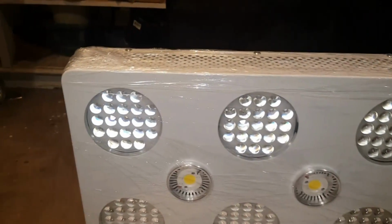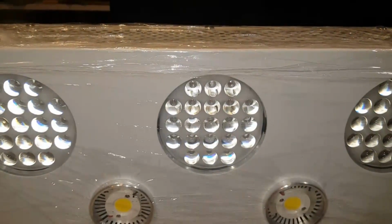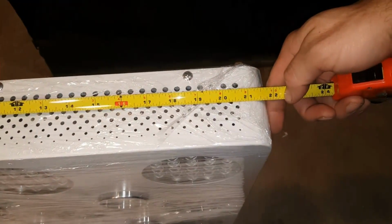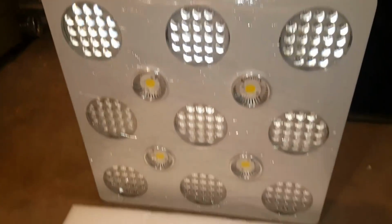Alright, as you can see here, it's got 9 different pods with the Bridgelux diodes in them, and it looks like there's 21 diodes per pod, so pretty cool. And then 4 nice big pre-cobs in the middle. If we take a look here on our measuring tape, put it across the top. When you actually get it measured out, it's just shy of 22 inches by 22 inches. Pretty much perfect square, so very cool. This light's supposed to be made to do a 4x4 flowering area, and that's what I plan on using it for. We'll see what it does.